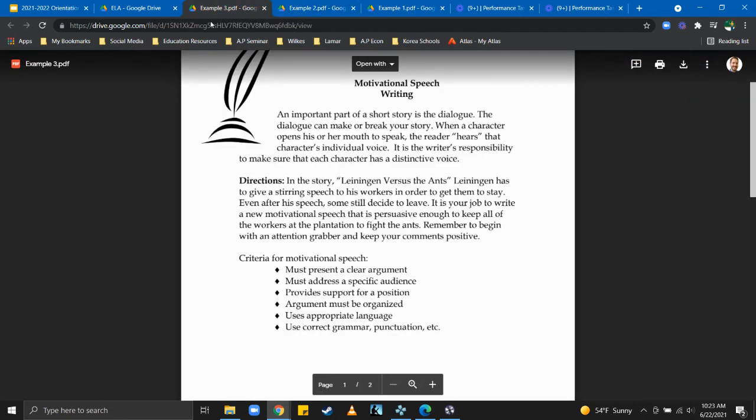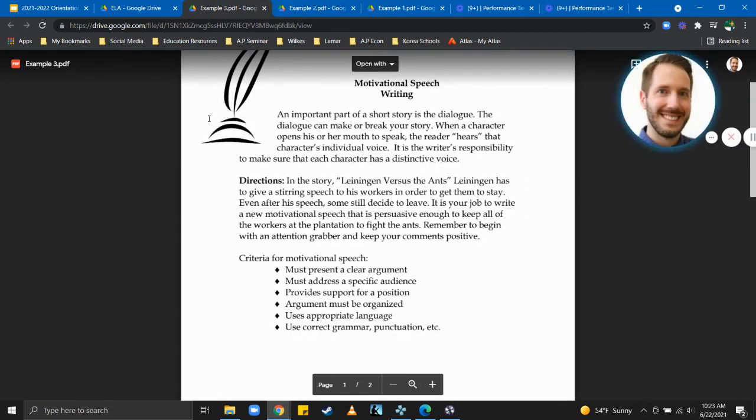Now, the third example that I have is fairly simple, and you don't even see standards in here, but I included it because some of our Common Core standards are about speaking and listening. We want our students to be able to communicate clearly, not just in writing, but in speaking as well. So this is looking at the ability of students to write motivational speeches. They would have to, of course, write this beforehand, practice this, and perform it. This is something that students need to know in every discipline, how to listen, how to speak when you are working in different disciplines.